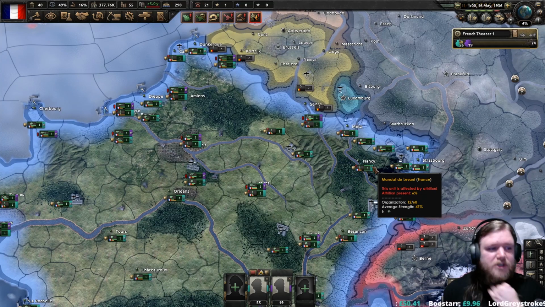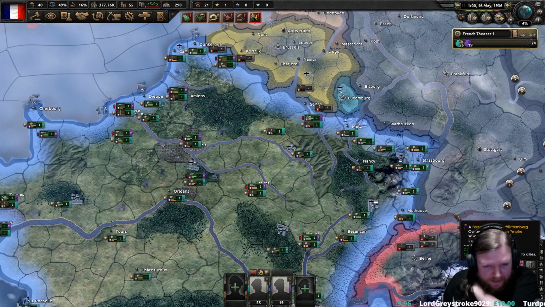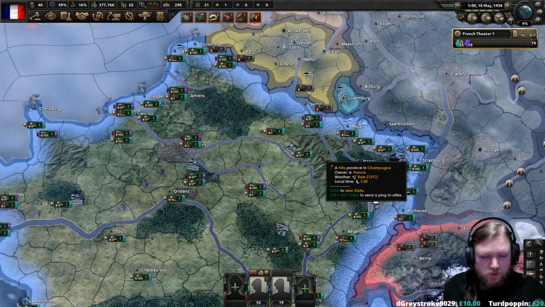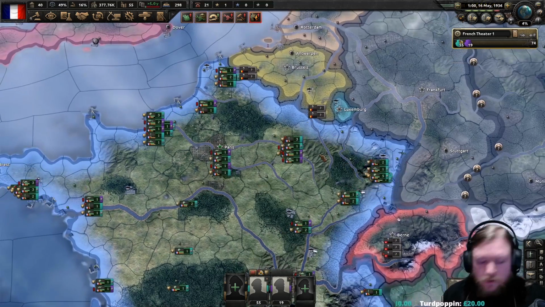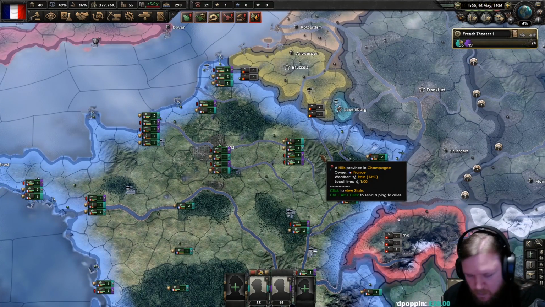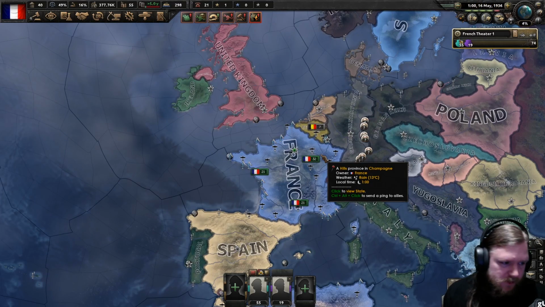What do I think of the DLC then? Is it worth picking up? Okay, so my opinion of this DLC is it has potential. This is one of those DLCs more like Together... No, not Together for Victory. What was the one after that? Waking the Tiger, which is a platform for further expansion.